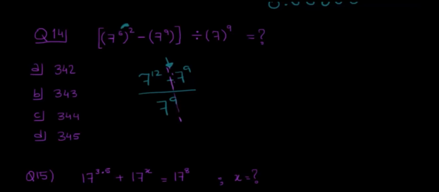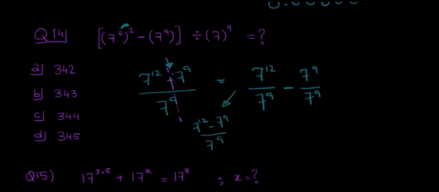So I would rewrite it as 7 to the power 12 over 7 to the power 9 minus 7 to the power 9 over 7 to the power 9. Because when you decide to add this up together, you get 7 to the power 9 in the denominator and in the numerator, right? If you plan to add this up, which is the same thing as this one here. So when you split it, that is the easiest way to work out questions like these. Now, this is 7 cubed because it's 7 to the power 12, take away 9, that's 7 cubed. Take away 7 to the power 9 over 7 to the power 9 is 1.